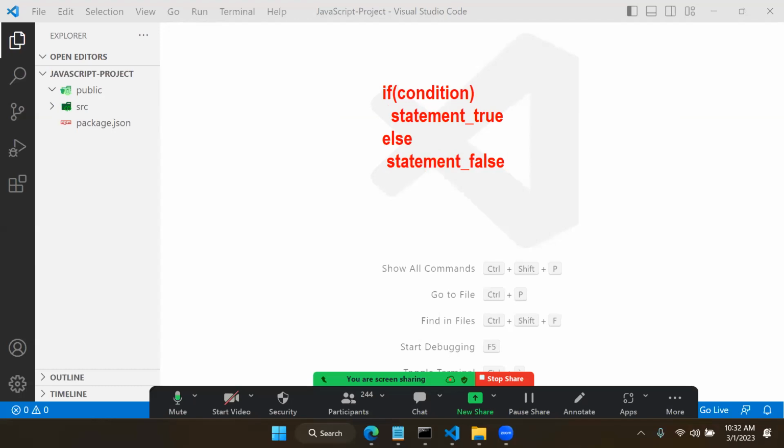Now the person who teaches you the language tells you that after the if condition, the statements are written in a block, and your trainer will also tell you that without the block it will work too.